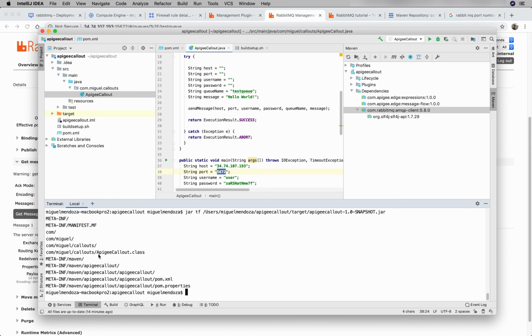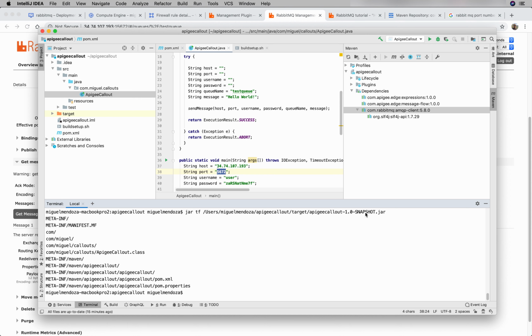Apigee needs to have the other class files for the client library. So next I'm going to show you how to do that. And it's actually not that difficult. There's a Maven plugin called the Maven Shade plugin that basically takes this jar file, looks at the dependencies in your code, and also packages those dependencies into the same jar file.